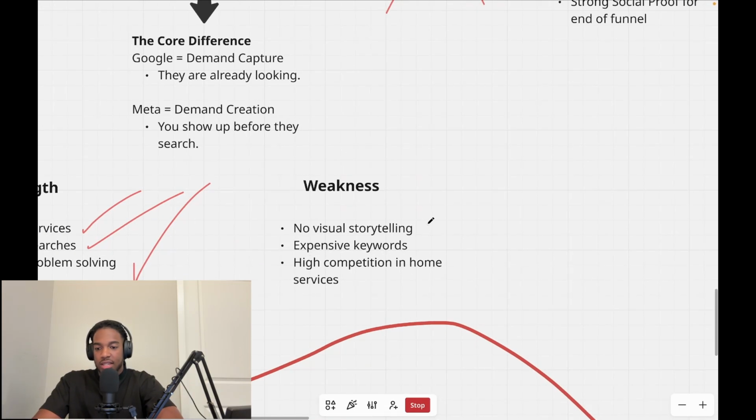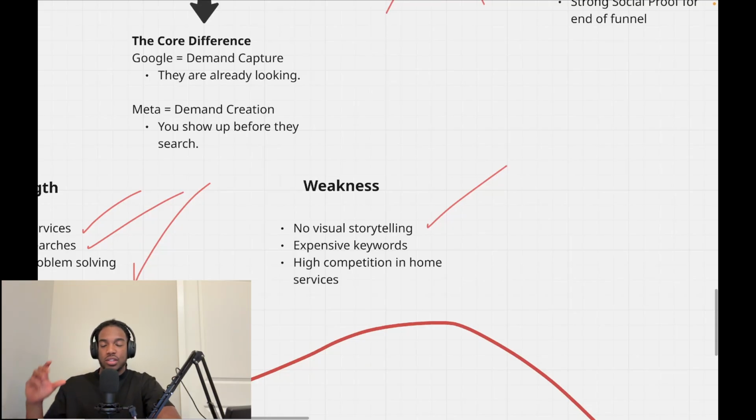But their weakness is no visual storytelling, right? You're just bidding for that top spot when it comes to searching, but then you can't tell your story through the actual ad creative, which is huge. Being able to distinguish and differentiate yourself from other competitors on ad video or image, just through the colors you use, or the quality of the image, or the effort and intent behind the ad, really makes a difference. And that's something you can't do within Google ads.